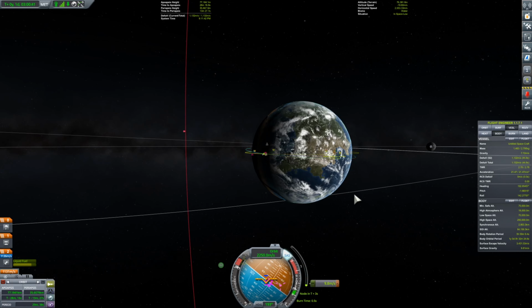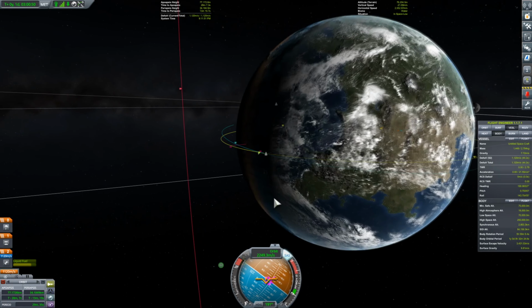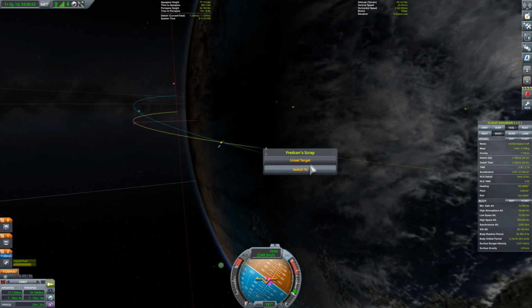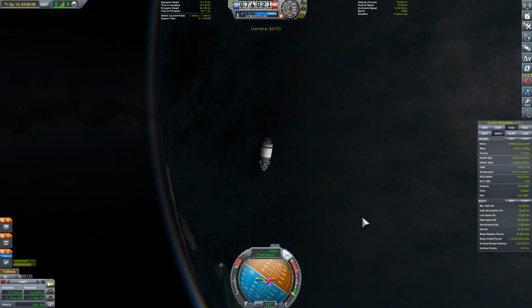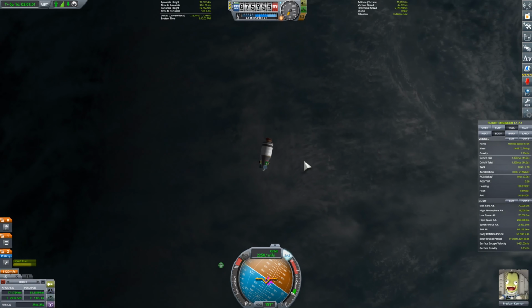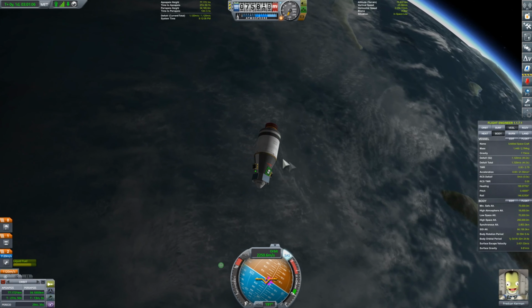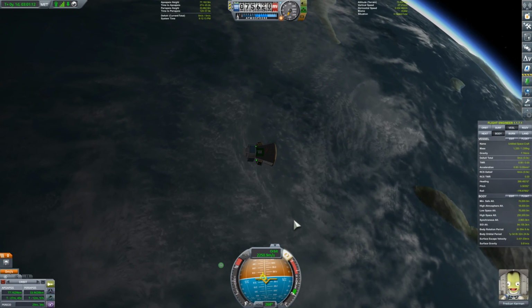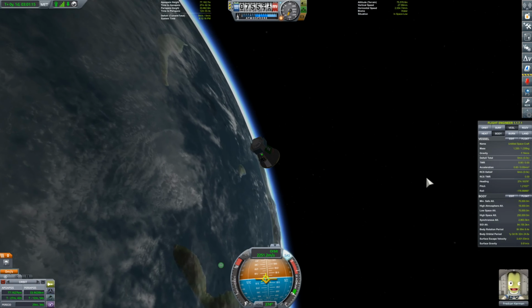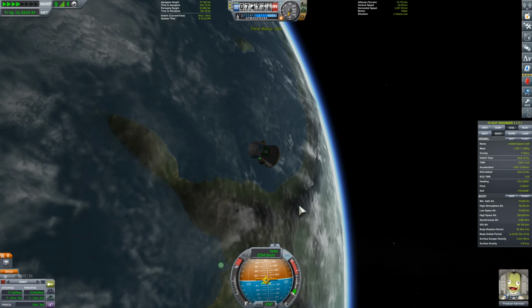And this whole thing has been controlled, pretty funnily enough, by nothing. This is a completely... well, we can finally unset that target. It was too close before. Completely just communication with the Kerbal Space Center is what we used to get this man home. We don't need this stage anymore, so we can get rid of it. We can point this baby retrograde, and we can get ready to bring our boy home from the cold loneliness of space.